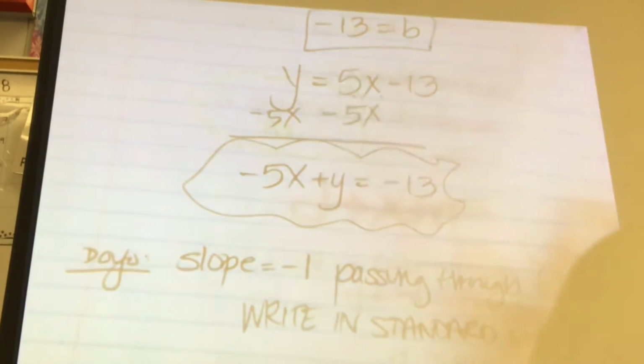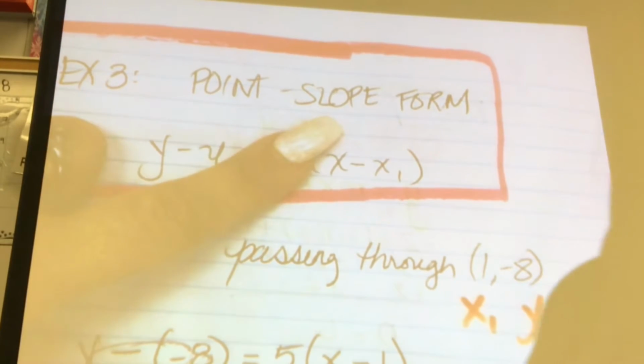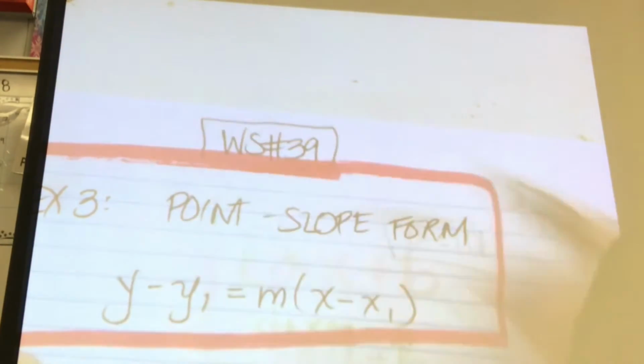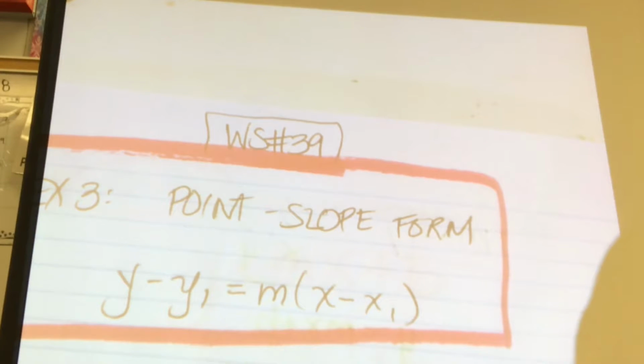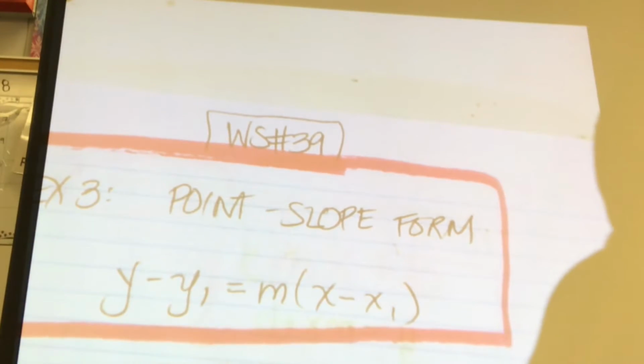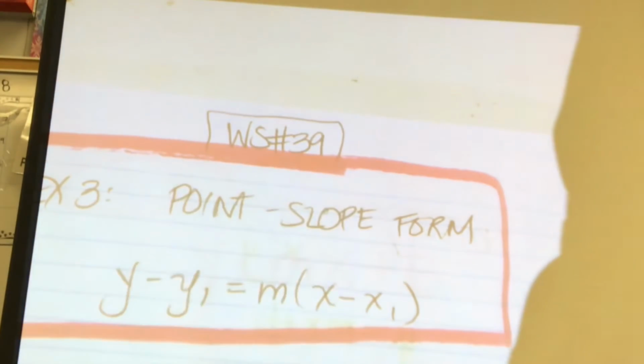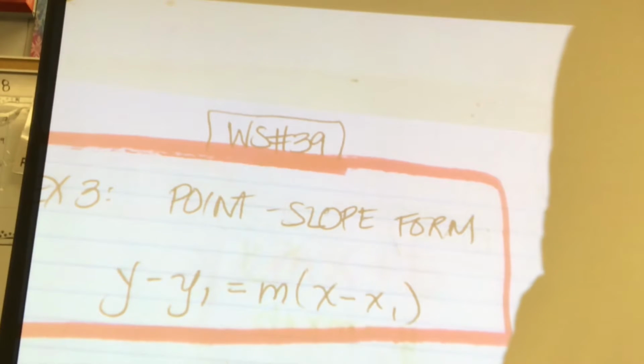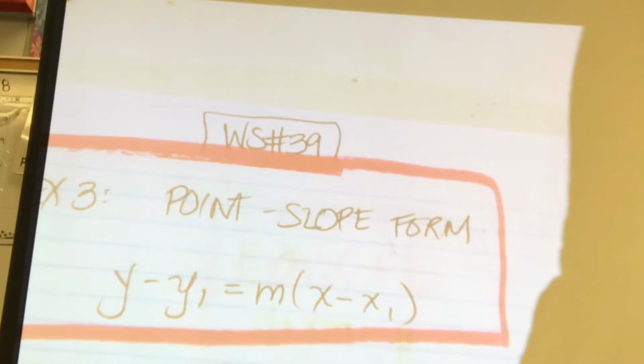So worksheet 39, ladies and gentlemen, you're going to be using point slope form. So please write that down. We already wrote it in the beginning, but I do need you to remember tomorrow. What are we doing tomorrow, Jeremiah? Oh my gosh, we have a quiz. We have a quiz tomorrow. So we're not going to do these notes tomorrow. I need you to remember that when you finish your quiz tomorrow, you do worksheet 39. Oh, it's the stuff from yesterday. I should look at my notes because I know how to do this.